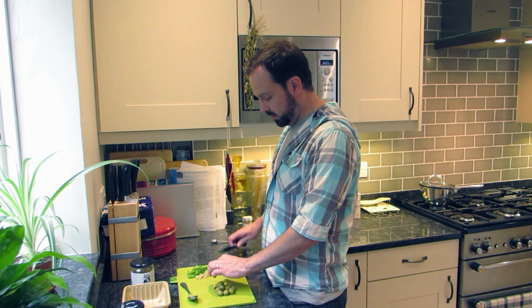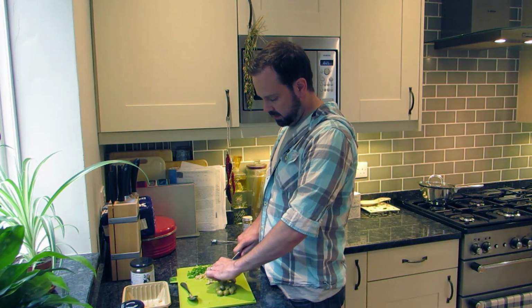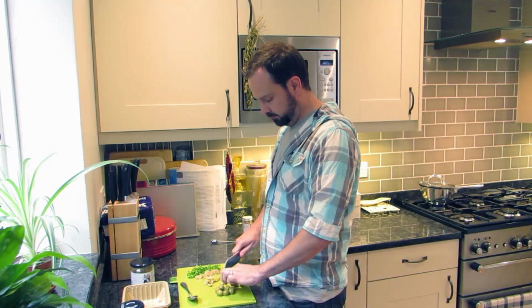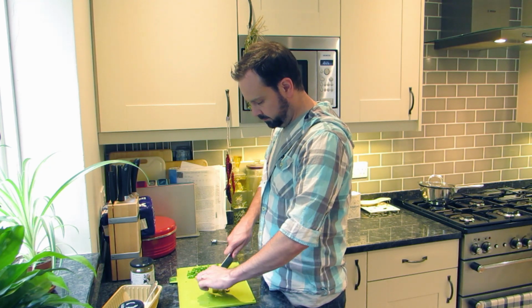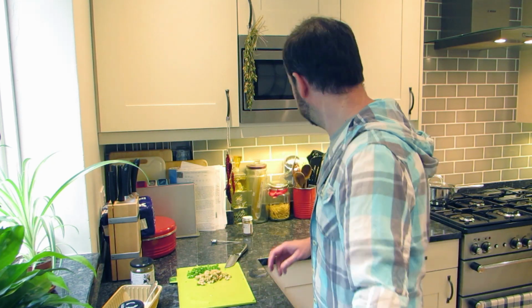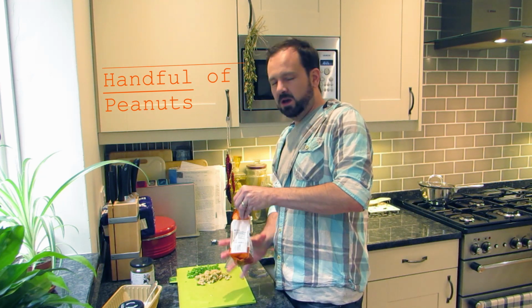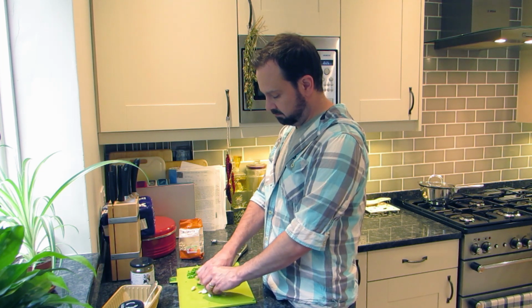Okay, so we've got 12 olives there. We're just going to quarter them because we want some reasonable chunks of olive compared with the things like the lemon. That's my olives done. Now then all we're going to put in after that is a small handful of peanuts. I just like that little bit of extra crunch in there. There we go, small handful, probably looking about the same amount as the olives. And we'll just leave them there.